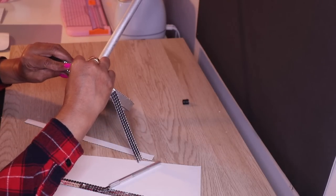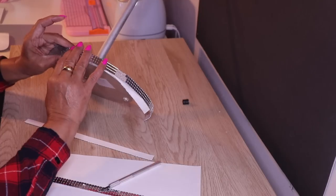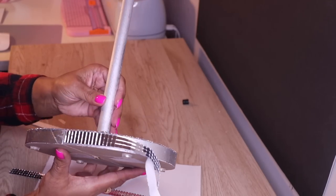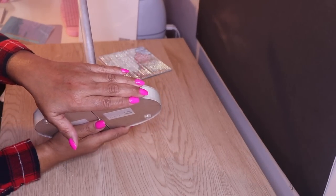Line it up. Put it on there. All right, just like that. So I'll continue to go all the way around and then come back. Okay guys, I finished putting the mirror towel on the base and I put some masking tape to hold until the glue sets up.